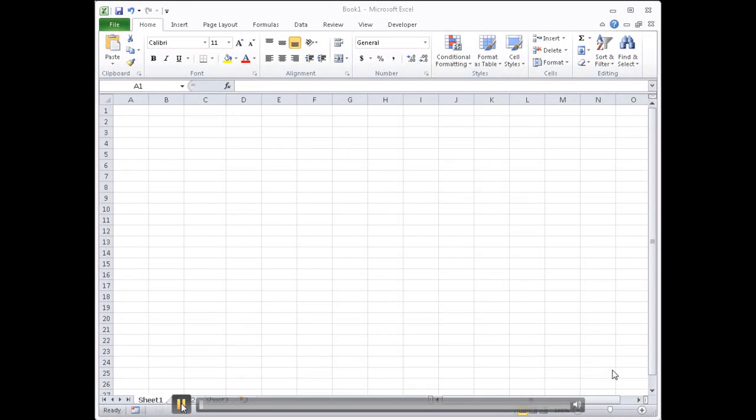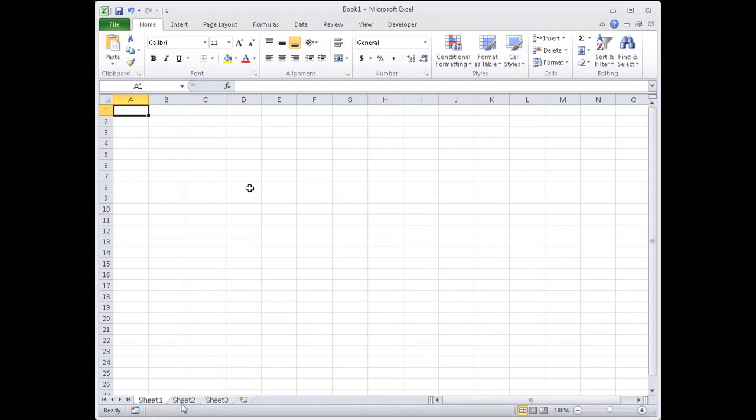To enter data in a worksheet, you simply click the cell where you want to enter data, and then type your data into the cell. I can press Enter to move to the next cell in the same column, or press Tab to move to the next cell in the same row. To show you a few more tricks for entering data into a worksheet, let me add a bit more data.